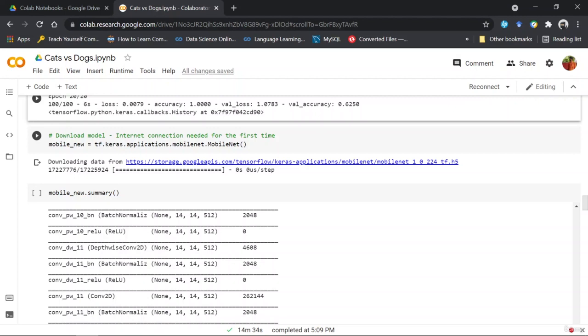Now, as I told you before also, MobileNet has fewer parameters and fewer layers itself.